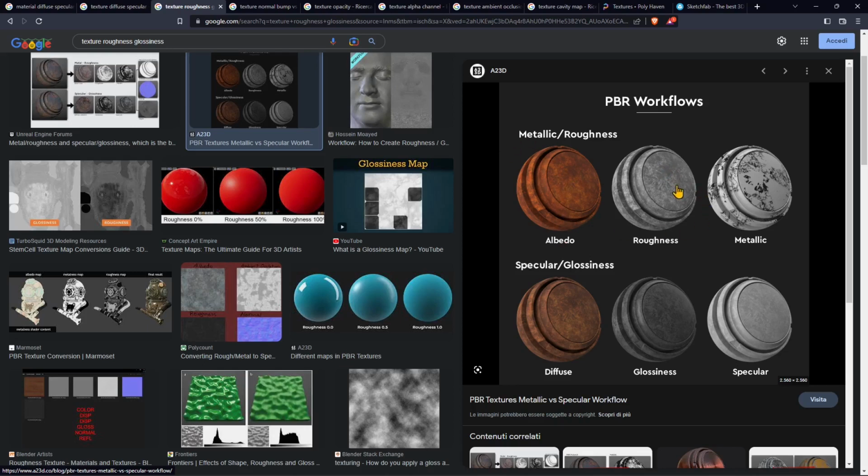So the diffuse, the roughness, the specular, the glossiness, and the metallic is also really important to define whether a material is a metal or a non-metal. Other important ones are the bump, the normal, and the displacement. Usually they work in black and white. White means 100% of that effect, black means 0%. So 100% metallic is where the white areas will be, or specular, same thing, or glossiness. And 0% glossiness will be where the black part is.